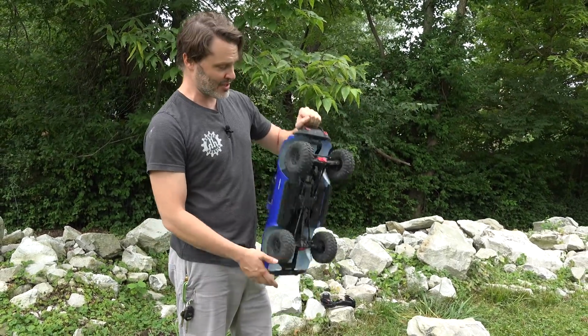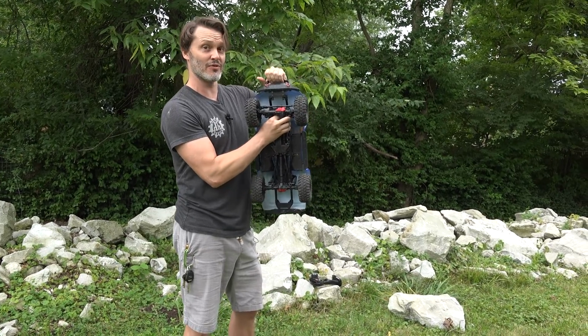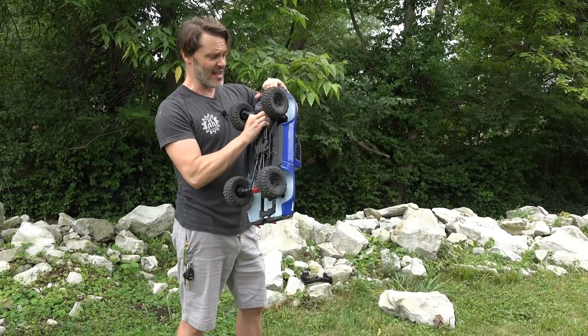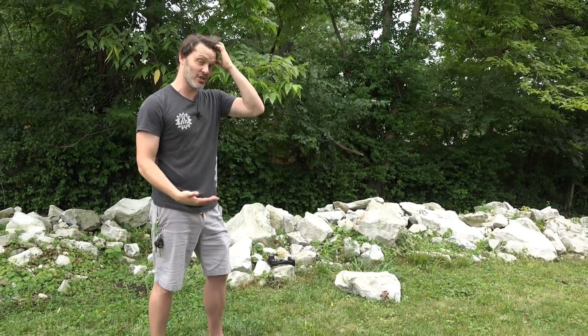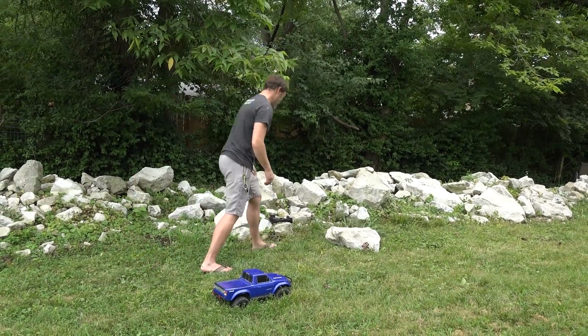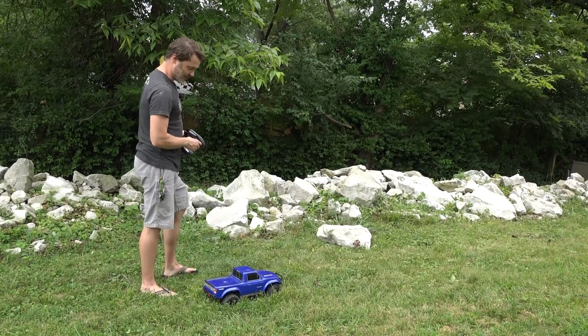Let's see how the thermal properties do. Let's see how the ESC does mounted to the back of the motor, and so far so good. Even insulated in TPU, it's not getting very hot. And that is, of course, because it's tuned right for the motor, at least good enough for the motor. The motor is tuned for the gearing of the rig. And all in all, I'd say that's a successful first test.